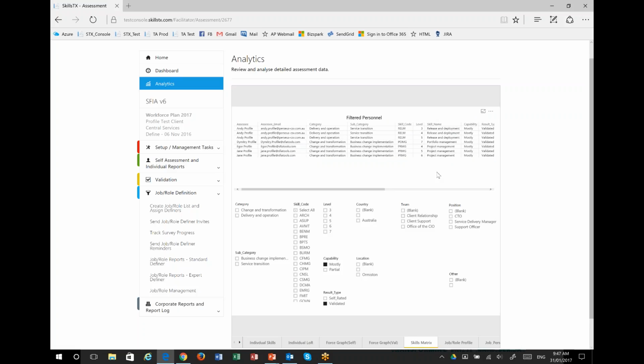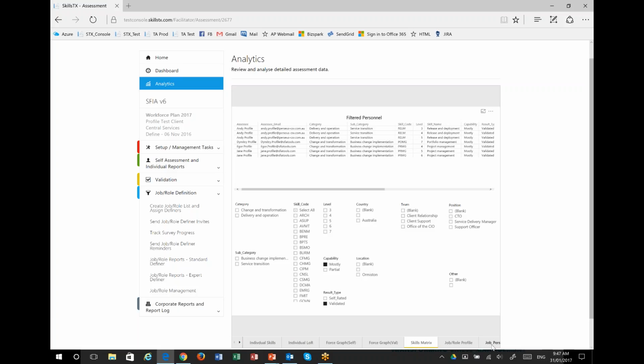Same can be applied to things such as a bid team. So if we're putting a bid team together, or even a delivery team for a particular piece of work, I can come through here and get the sort of A team, if you will, or I can use various filters to at least find the skills somewhere within the organization.